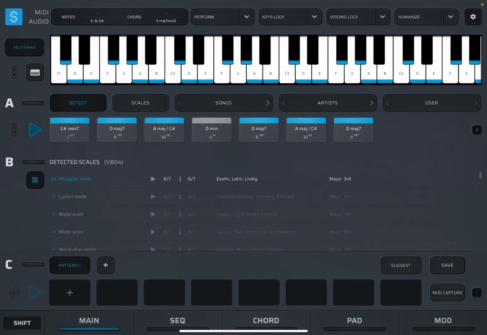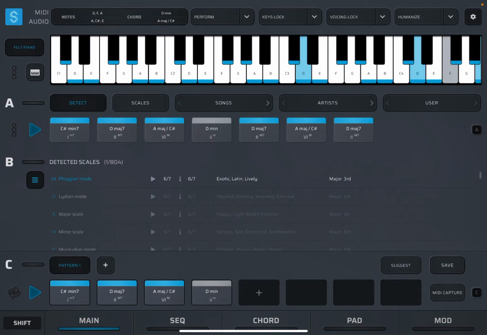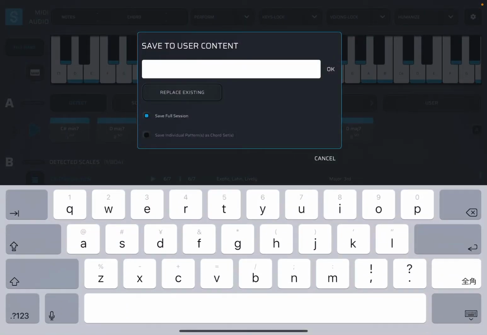All right, so now you got the chords, and now you would have to drag these down. I mean, you could drag what you want to drag. All right, and save. So we're gonna call this workaround 1.